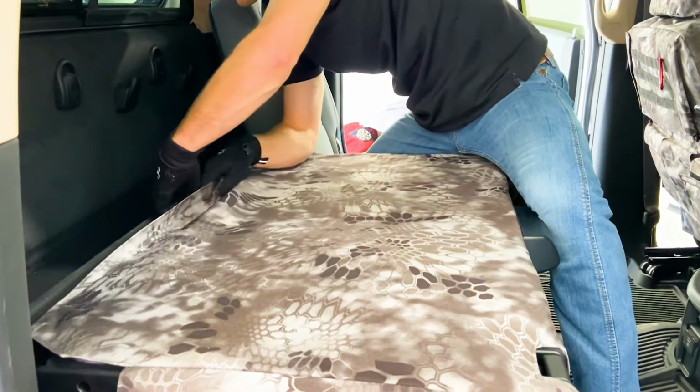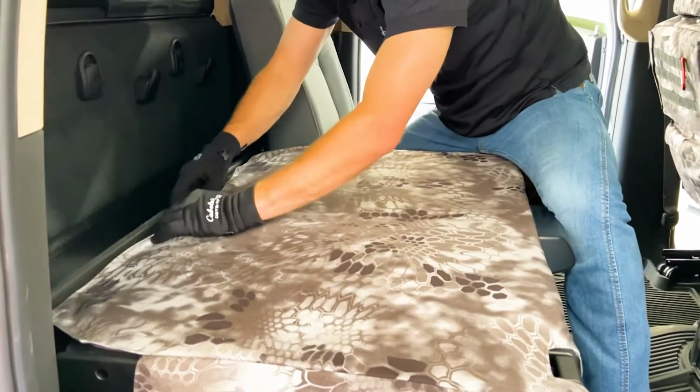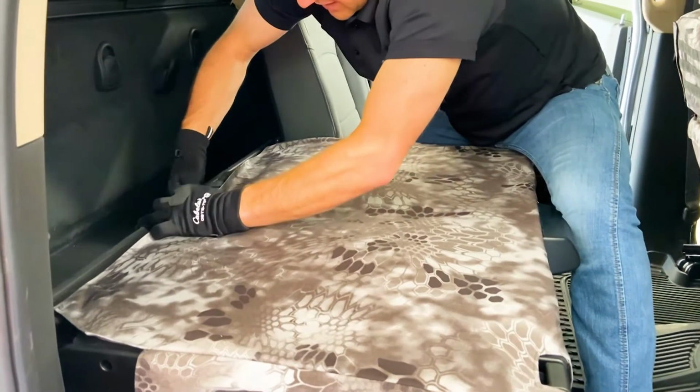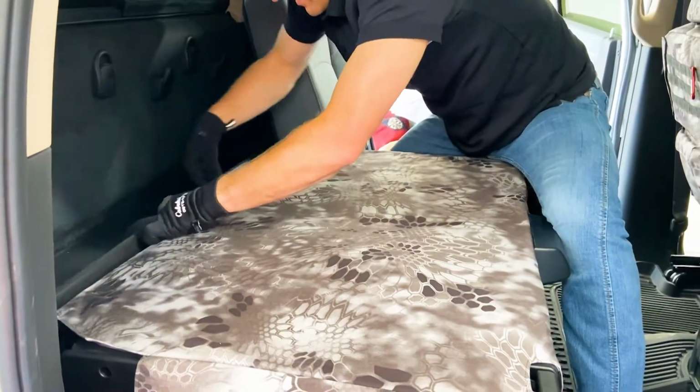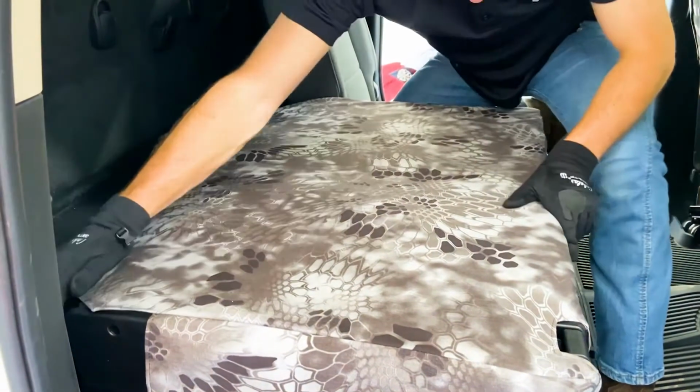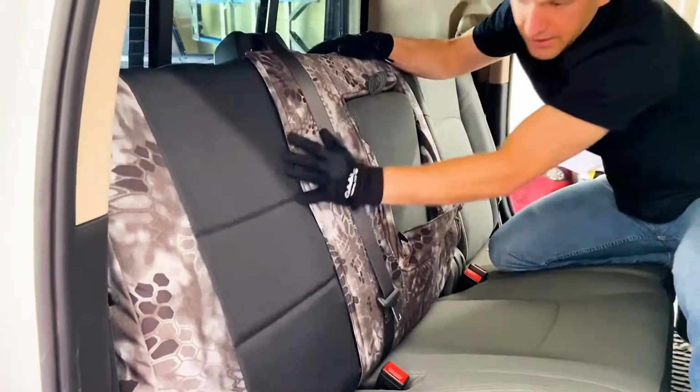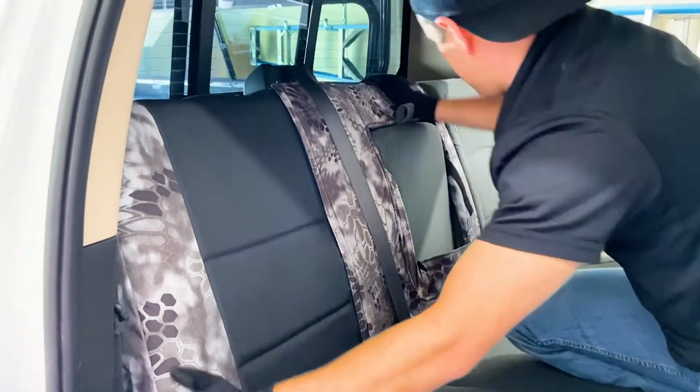There we go, just doing that same thing, pulling the felt tight, and then sticking down the Velcro. Okay, so that's stuck down now there. So that looks good on that front side.